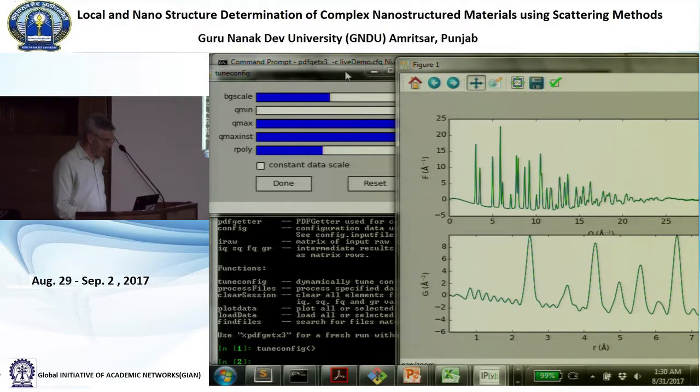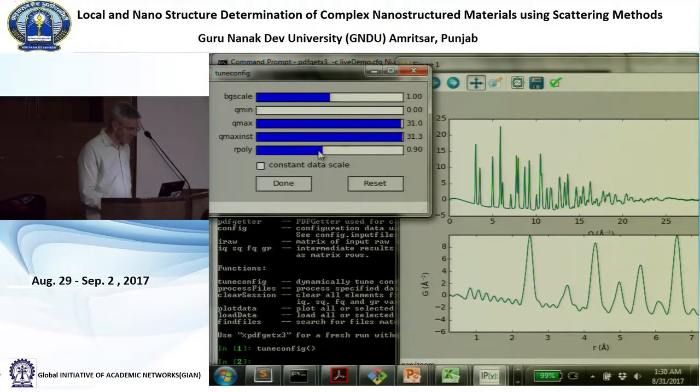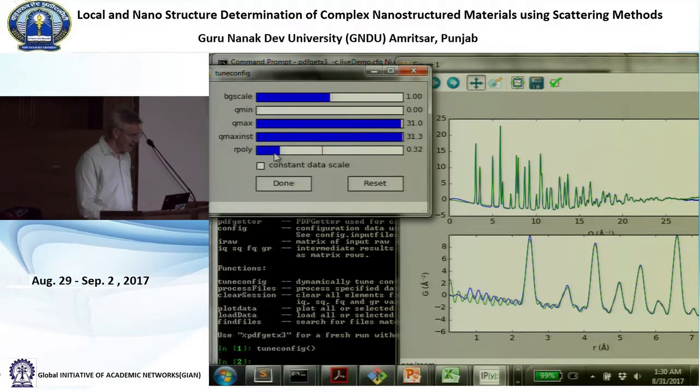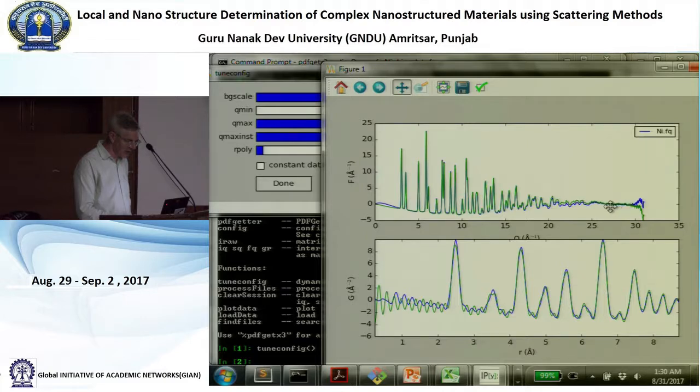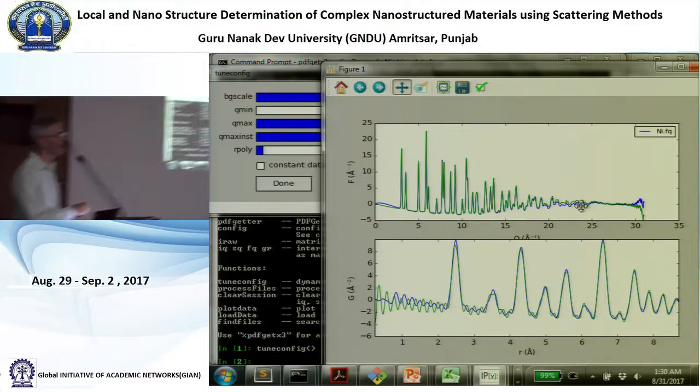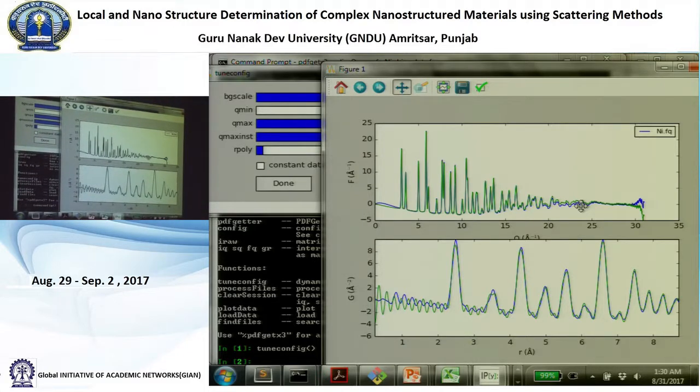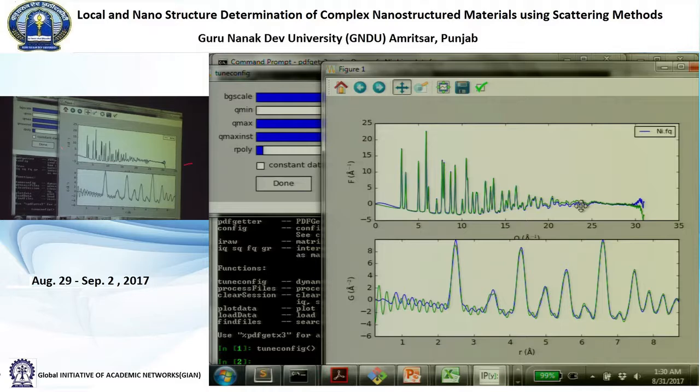Now the Rpoly is set to 0.9. And what you can see is if I lower it, I'm lowering the order of the polynomial fit, like this. And if you look at the F of Q function, you can see that it's actually not doing a good job of making it flat. So there's some kind of oscillation in the F of Q function. These data are so good, it's actually hard to show it going bad. I've got barium titanate data that show it better. And then you end up having a kind of noisy PDF.